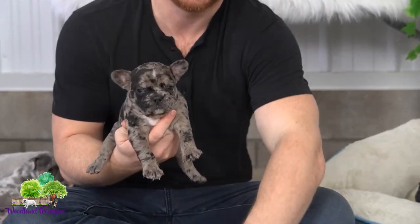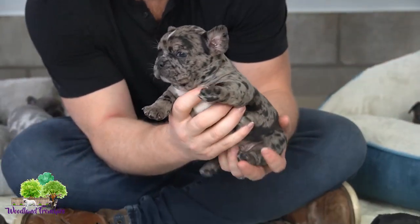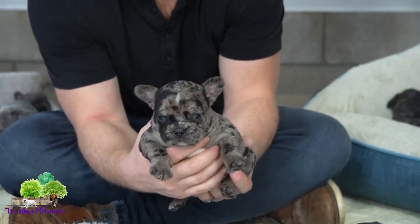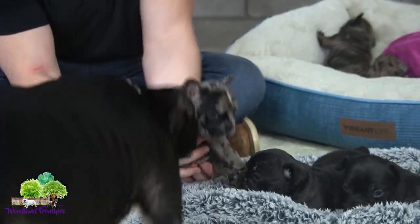Next we have another male here, and this is a Merle. And up to our right here, I also got another litter of Frenchtons, which we'll be doing a video on as well. But yeah, this here is the blue Merle male, and this here is Zane, I believe. Yeah, this is Zane. Beautiful, beautiful. Hey, Zoey, come here, girly. Here's your puppies. Beautiful, solid blue Merle coat to this guy.